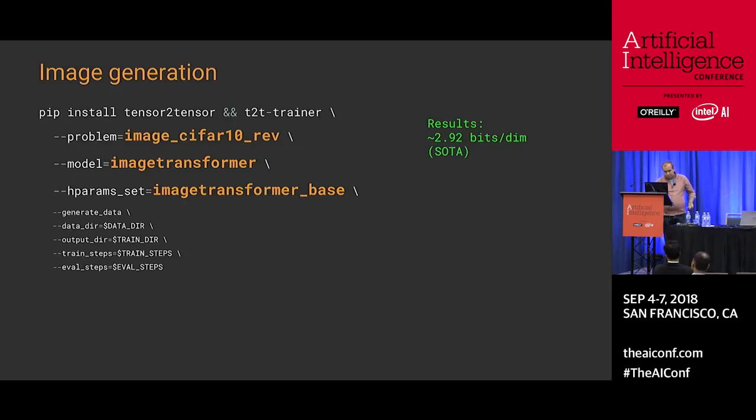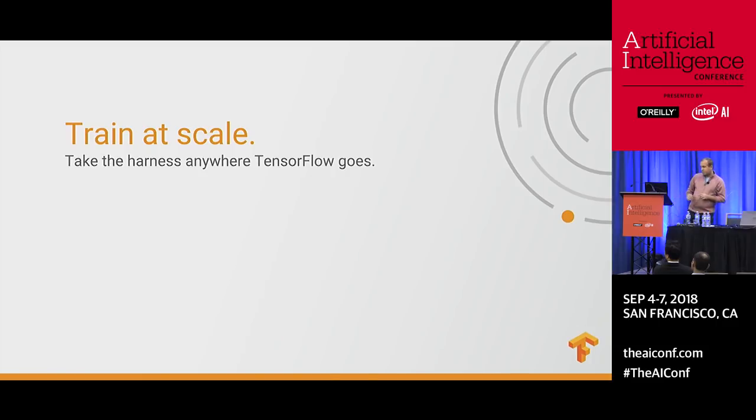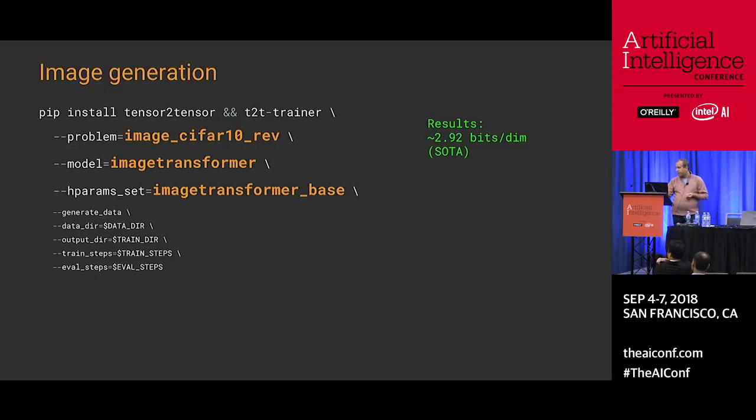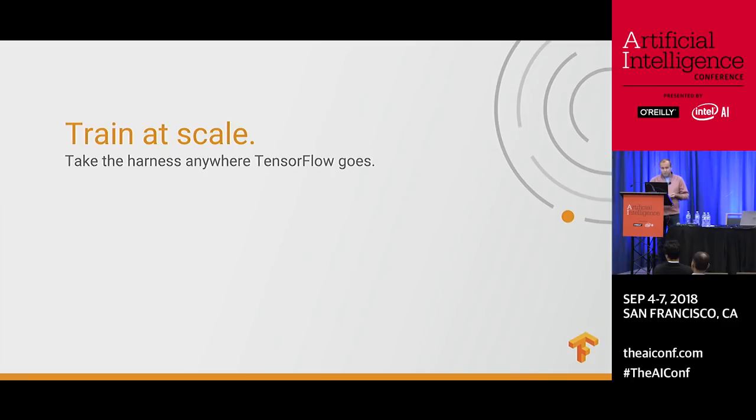So yeah, so there are the commands. But for example, on an image transformer, if you try to train this on a single GPU, to get to this 2.9 bits per dimension, you'd probably have to wait half a year. So that's not very practical. Well, but that's the point. Currently, it's a very hard task to do a very good image generative model. One GPU might not be enough for state of the art. So if you want to really push it, you need to train at scale. You need to train multi-GPU. You need to go to TPUs.